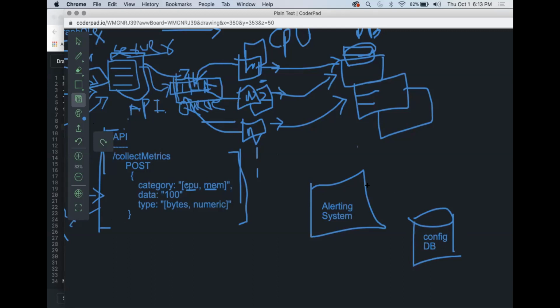Okay. So how does the alerting system know that? Is there any scheduler, or any daemon thread? Somehow the data is coming to the database, right?